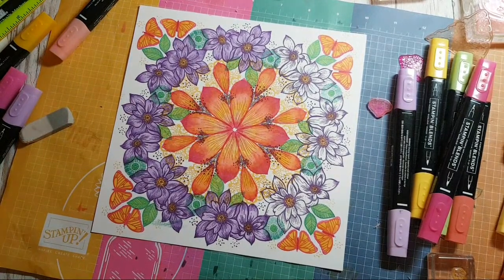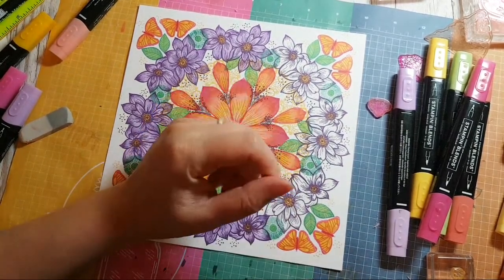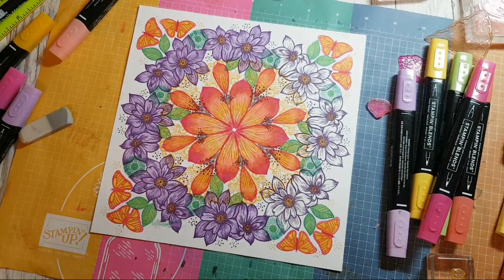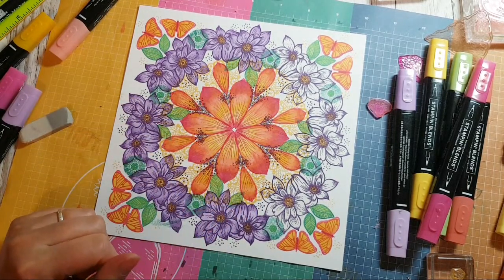Write mum in tiny letters in the centre. I remember years ago it was all the rage to have your name written on a piece of rice and put into like a little vial with liquid in it so that you could see it. Do you remember that?